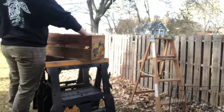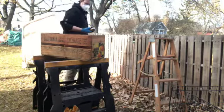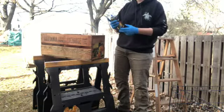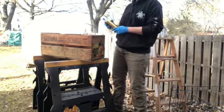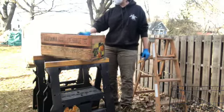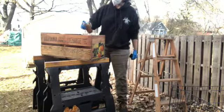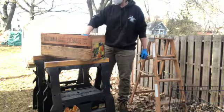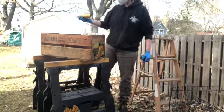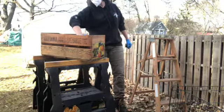So, if I wanted to go a little bit more water resistant, I would have used this spar urethane instead of just the satin urethane. But I've discovered that the spar urethane does like to yellow wood. And this wood is a little yellow already, it being a lighter type. So, I didn't really want to do that. And again, since it doesn't have to be waterproof.